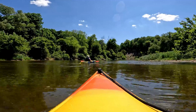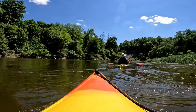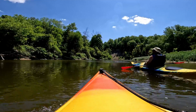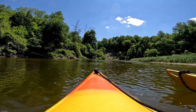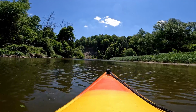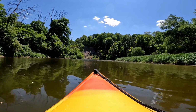So you had the better line there for sure. I got stuck. And you know about the one thing about this boat, Gord? It gets stuck more. But more importantly, when it does get stuck, this boat turns faster. So when I'm paddling, I can turn it faster. But more importantly, when I get stuck in the river it can turn faster too. Came down that little ripple. And that, ladies and gentlemen, is why you don't follow Dave.